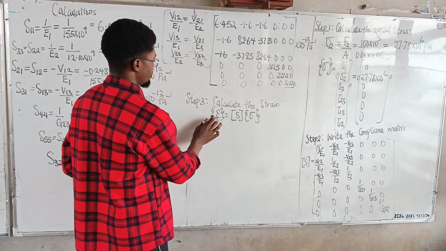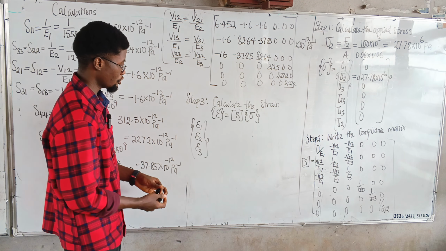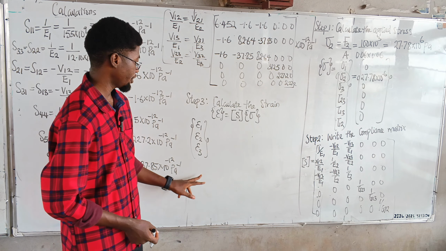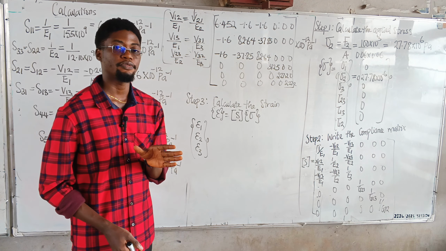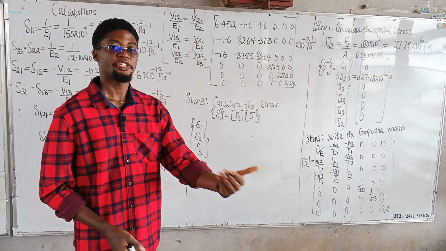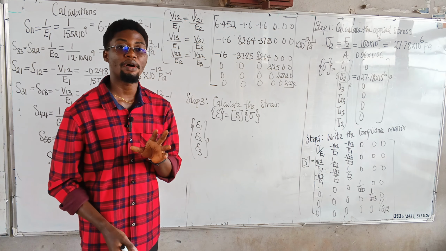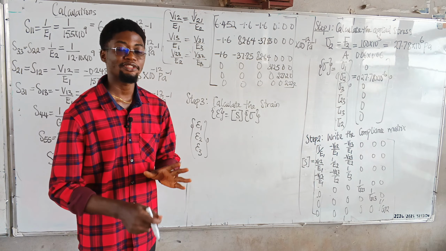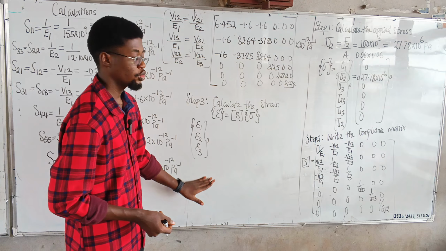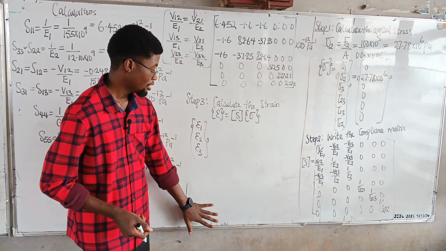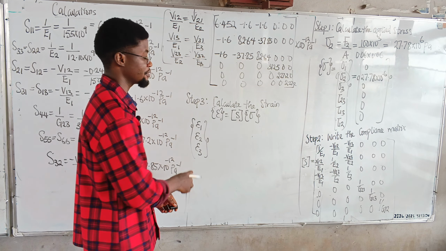What do I mean by that? Inside this one, I have epsilon 1, epsilon 2, epsilon 3. Now, we're supposed to have the shear strain 2 3, 1 3, and 1 2. The reason why we are not including it is because my force was not a shear force. It is the shear force that will produce the shear strain. So in the question, we're just given normal force. That is, they gave us tensile. That's normal stress. So a normal stress will produce a normal strain, like you are seeing here. It will not produce shear strain. So the remaining shear strains that we normally used to have are zeros. So we have epsilon 1, epsilon 2, and epsilon 3 alone.